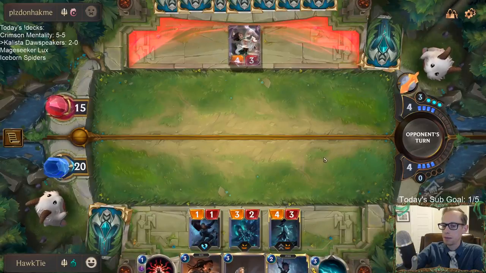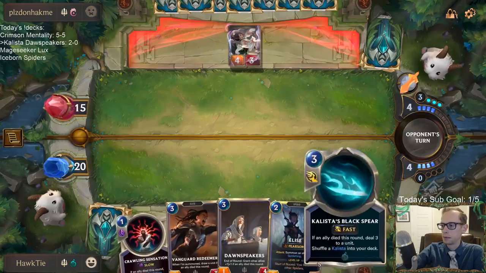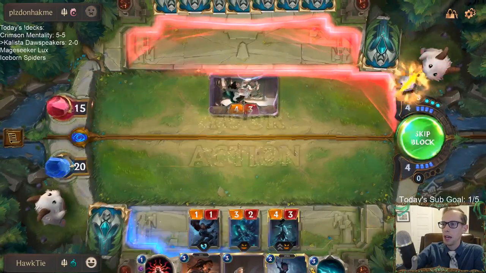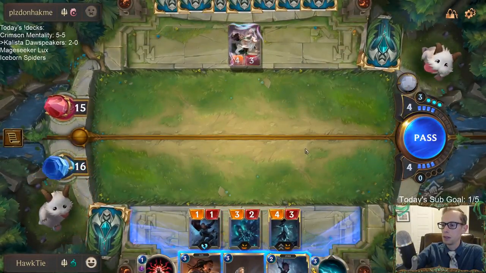Black Spear could be decent. I need no weapon. I think they absolutely have ways to protect their 4/3 elusive creature, though.